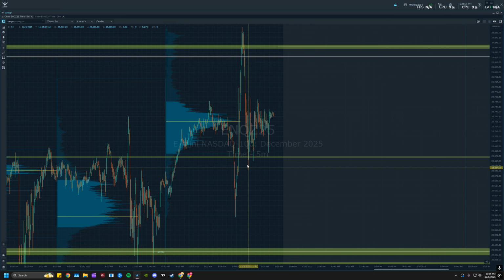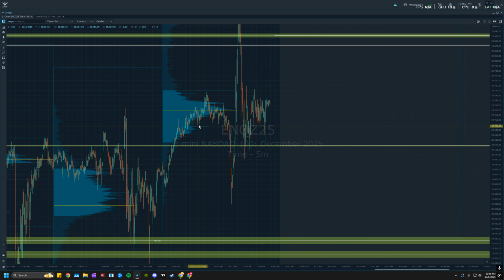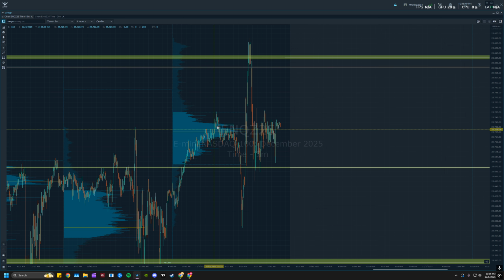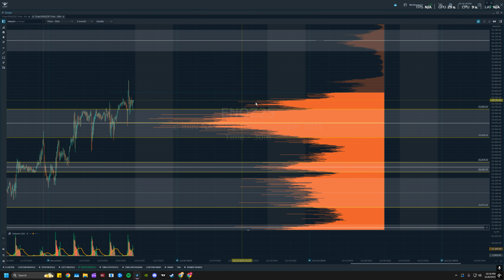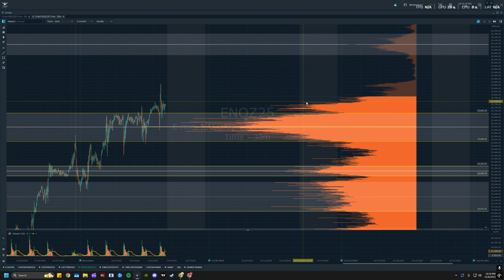So right here we have the value area. This is an area where price rejected off from multiple times on the 30-minute time frame. And now we're finding new values. So we have this new high volume node. So what I can expect is for price to come underneath. There's going to be an area where price defends a lot. We resisted off of this area multiple times. So now that we traded up above it, it could be used as support. So this is a new volume node that we're using that's conducting volume. So we're doing business here now, and we're rejecting at the highs, right?